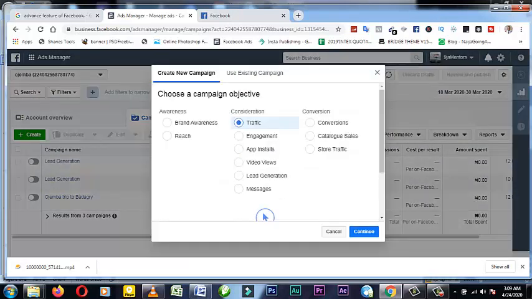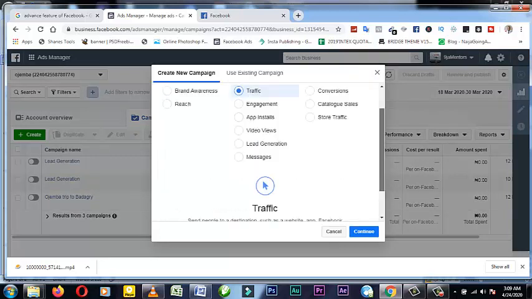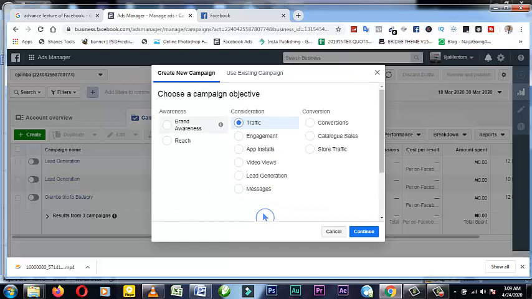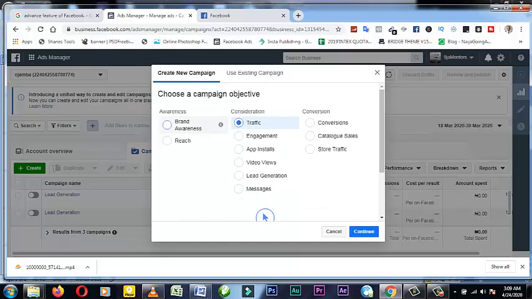Here there are different categories of Facebook advertisements. First, this is for brand awareness. If you want to talk more about your brand, show your advert to people who are most likely going to remember it. So the essence of this particular advert is not for you to get leads or get customers. It's just for you to keep your presence more with people, maybe people who have been following your page.